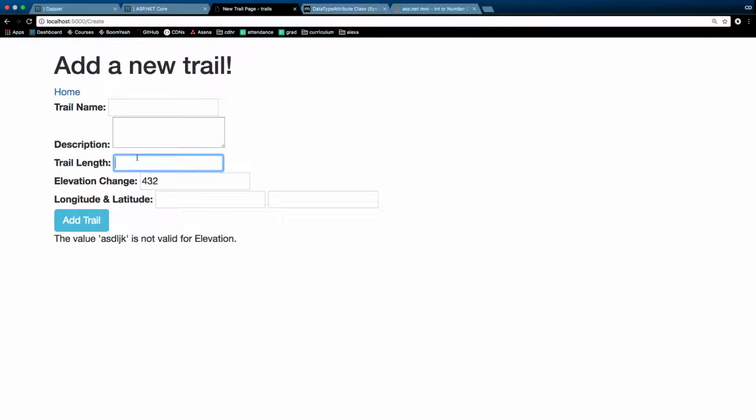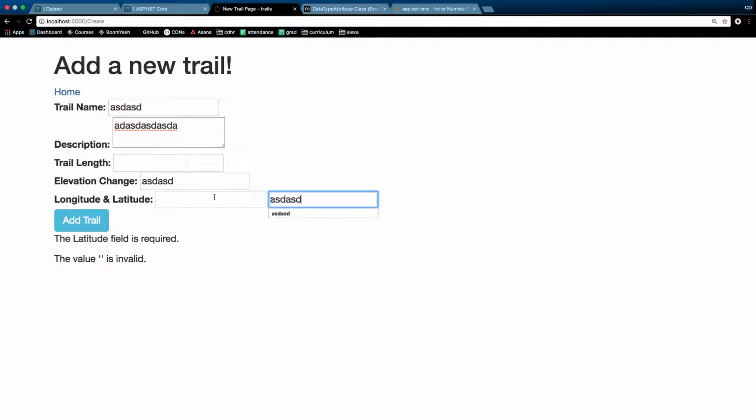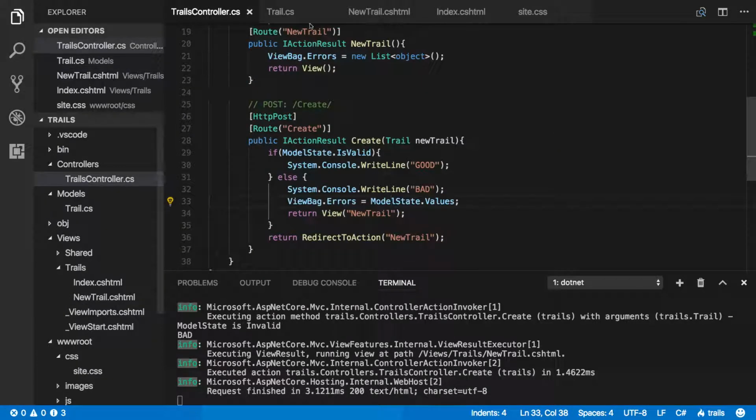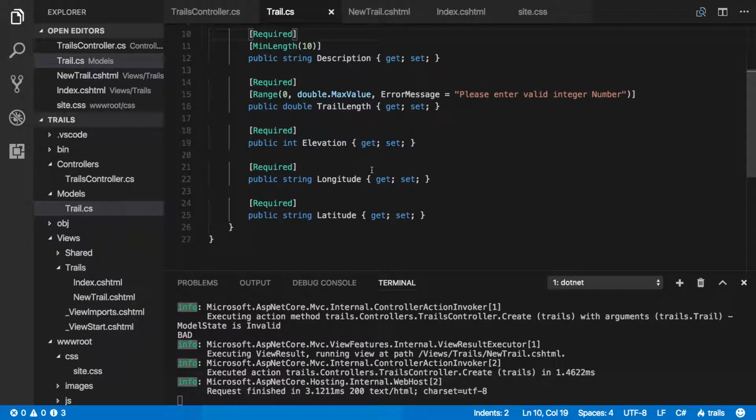Because we put that range there. Trail length, we'll leave that blank. See what error message we get there. Cool. So the latitude field is required. Trail, was that trail length? Yeah, why is trail length being weird? Trail length. Shouldn't this error message be rendering?